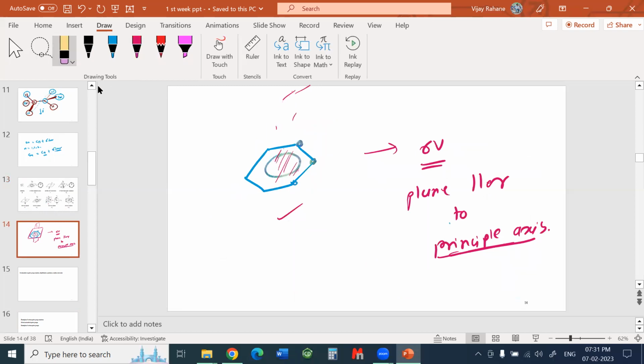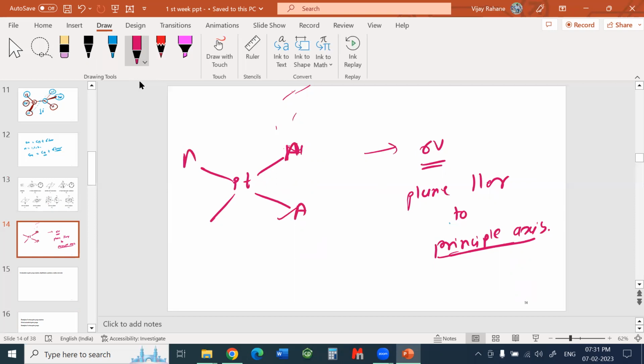Here we can take an example of some system. Suppose it's a platinum complex. Let's say here n n. Suppose we take any atom A attached, and this one is the principal axis, right? Here will be the C2 also, since it's a perfect square, right? We can pass a C2 like this. After doing the operation, this A atom will go to this side, right? So it has the C2 also, right?